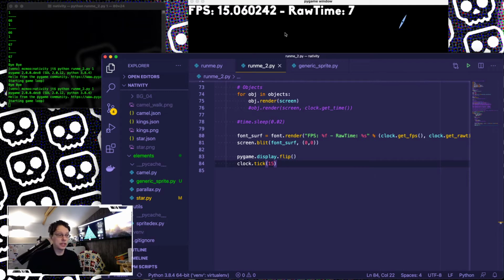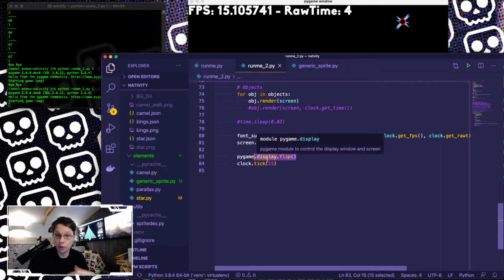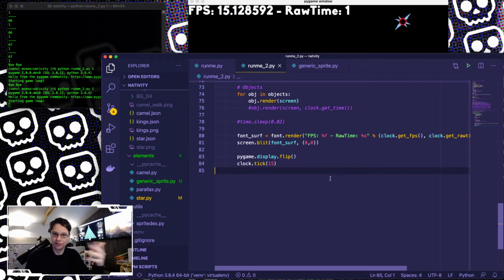The second thing I've done is I've also just added in a font, which takes ages to actually load the program now, and I'm just printing off the FPS. I'm going to be very careful to say it's the number of times it goes around the loop, the number of times I call clock.tick, not necessarily the number of times I call display.flip. However, because I call flip and tick, it is the same right now, but it might not be in the future. I will come back to that.